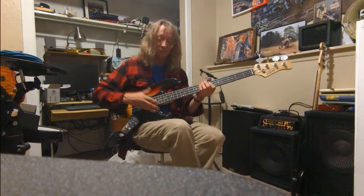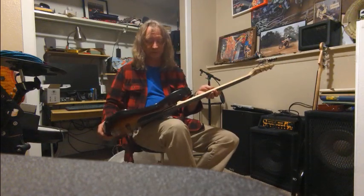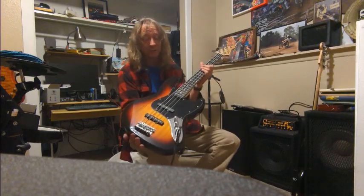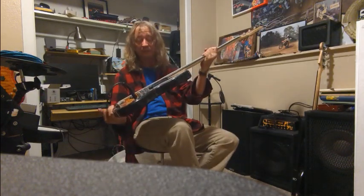Everything else could be fretless, so we'll see. And if it doesn't work out, I'll just tear the rest of the frets out and I'll have a 50-dollar fretless Glarry to take camping. But it don't look bad — they're soft. I had another one for a couple years with a better bridge and neck, but I won't do that with this one. This one's just going to be cheap and we'll see what happens.